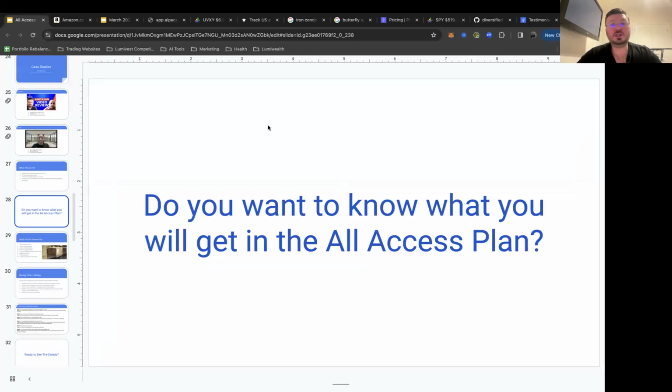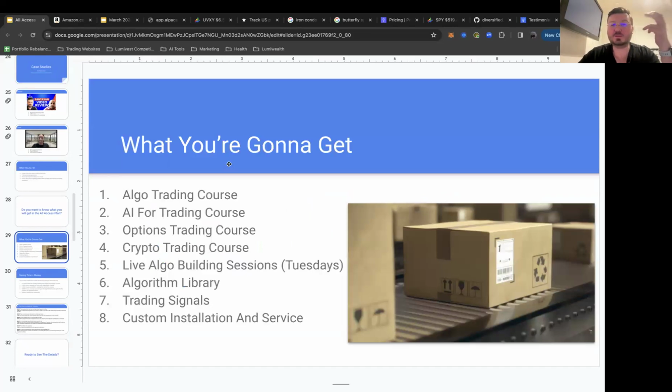Okay, cool. So do you guys want to know what you get as part of the all access plan? Some of you guys are already part of this. Some of you guys are part of other plans, but I'll tell you about our all access plan and what's there. This is our most premium plan on our website. If you go there, you'll see we have 3 different tiers. We have our starter plan, we have our pro plan, and we have our all access plan. I'm going to tell you a little bit about our all access plan because that comes with everything, so you can get a sense of what is the best thing that you can get from us. If that's out of your budget, we do have other things available too. But let me tell you about our best plan so you know all the things that are available, right?